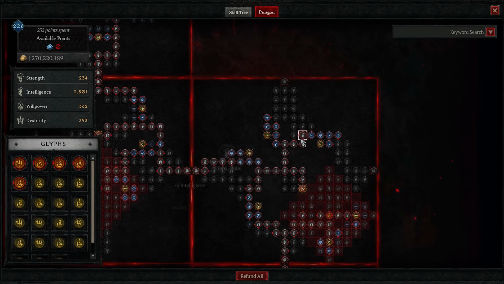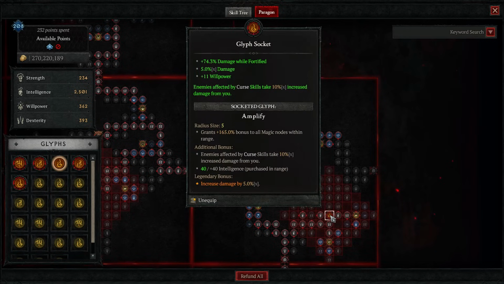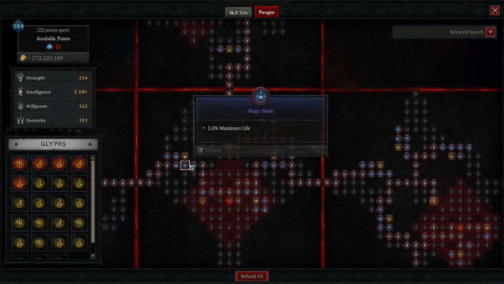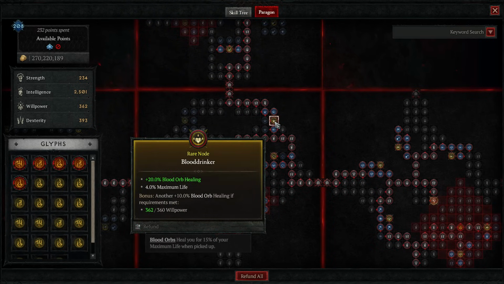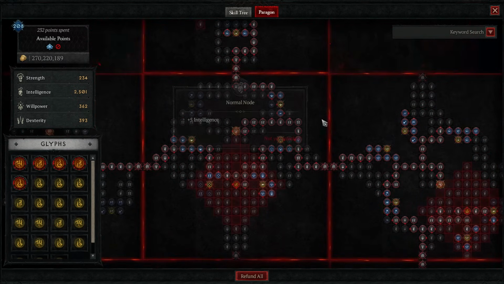We also have a bunch of damage while fortified in this board, which we want, along with max life and damage reduction. For Glyph, I'm socketing Amplify as it both provides us with damage and it boosts the nearby damage while fortified nodes. Next up is the Blood Begets Blood board, where we find a bunch of disgustingly strong damage while healthy nodes and Blood Orb healing. And why do we want Blood Orb healing? Well, our key passive relies exactly on Blood Orb healing to trigger, and this helps us for sure.